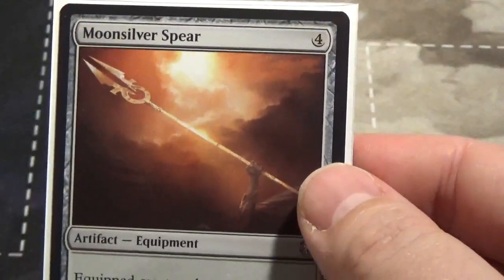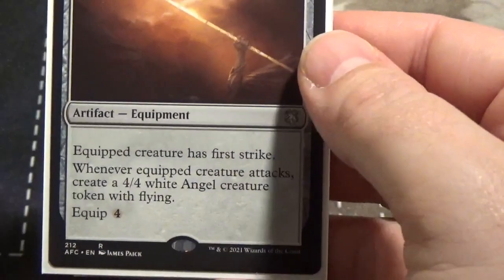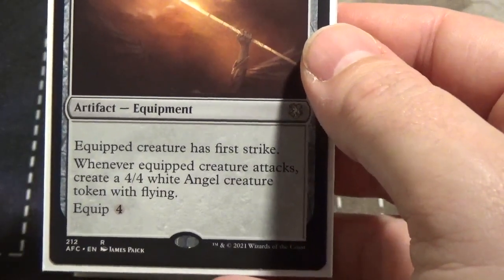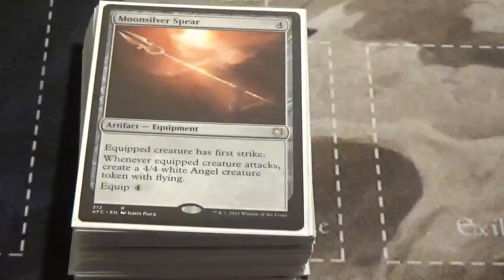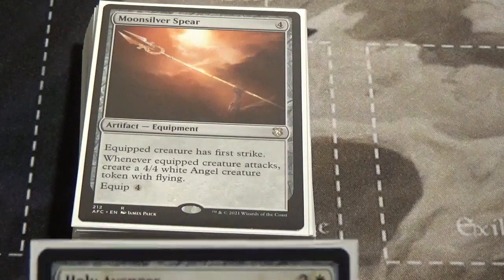Moonsilver Spear. Equipped creature has First Strike. Whenever it attacks, it creates a 4/4 white Angel creature with flying. Equip 4. So it's a little bit to get out, but it gives me some angels and First Strike.